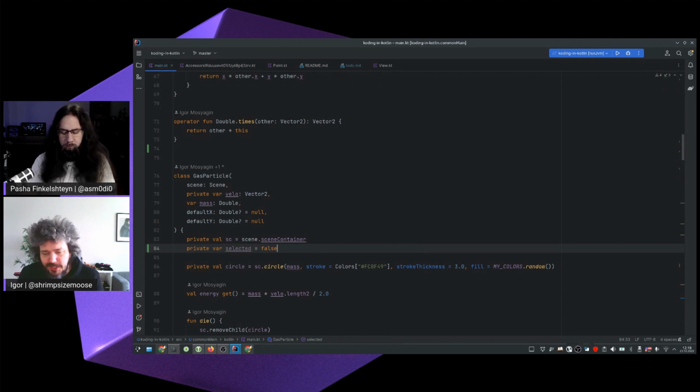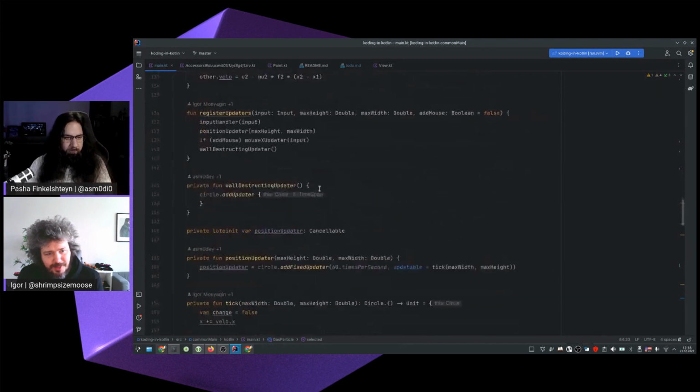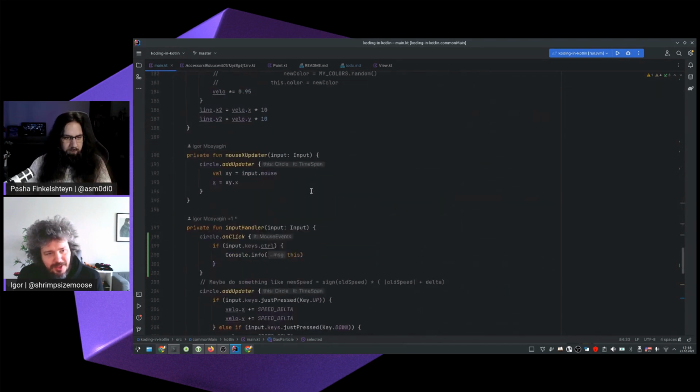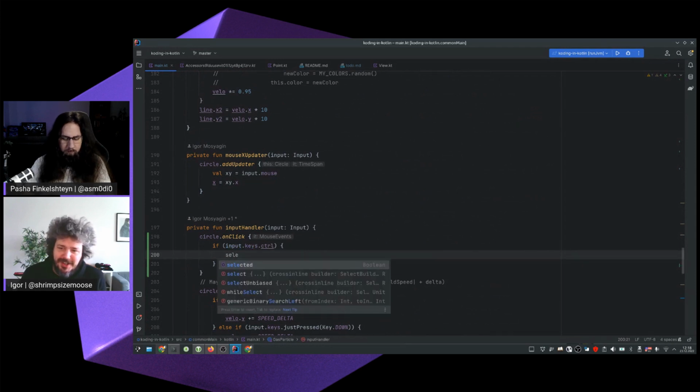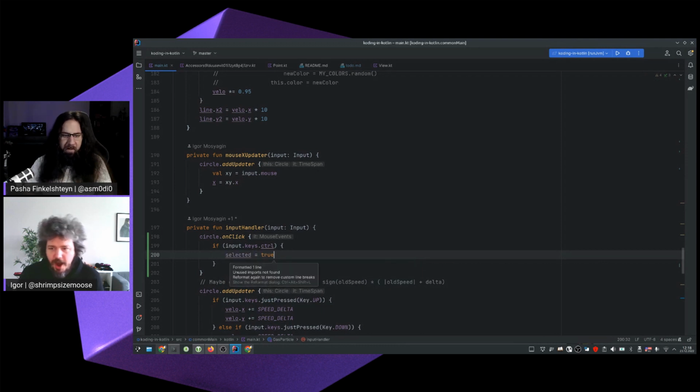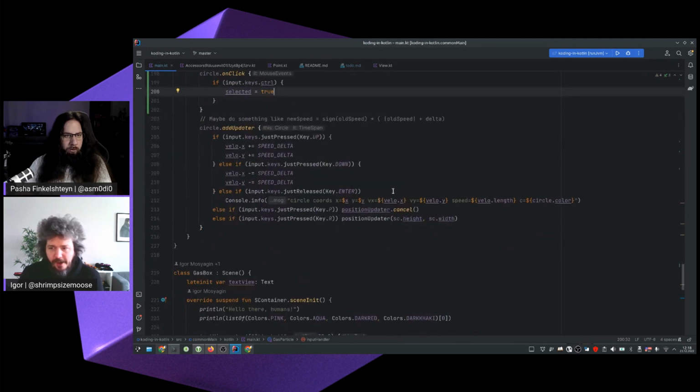And I want to draw that line only if the particle is selected. Step by step, that's my assumption of what we want to do here. Then on enter, we should print only relevant particles, right?